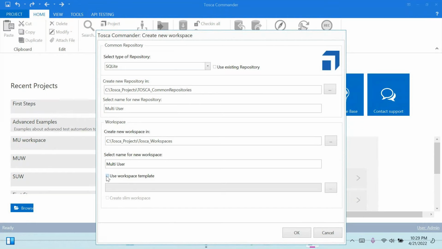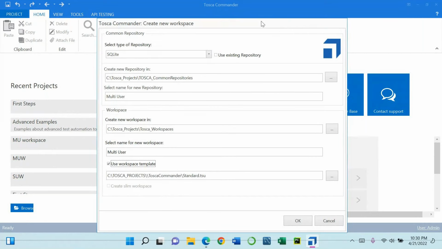And this one, right? Use workspace template. Check that.